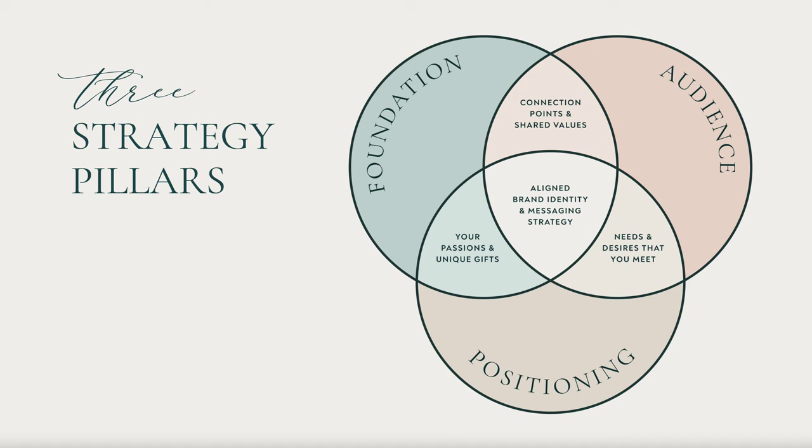And then finally, your positioning. This is how you're setting yourself apart from the competition. And researching the competition is a big part of this step. So, for example, when it comes to color, you can set yourself apart by doing something different than your competitors. If all of your competitors are using soft, muted neutrals, then you're definitely going to stand out by using a vibrant, saturated color palette.